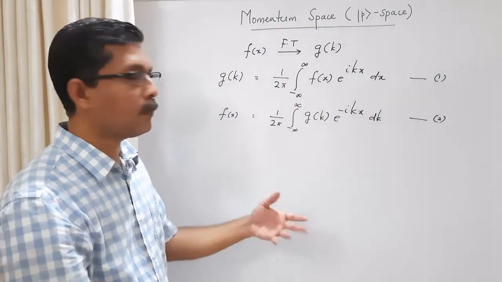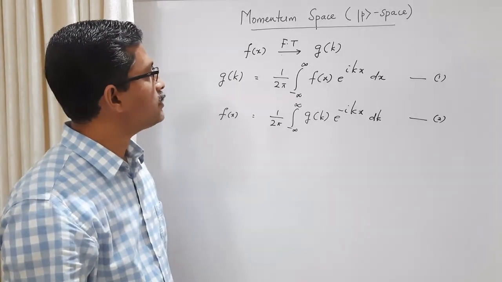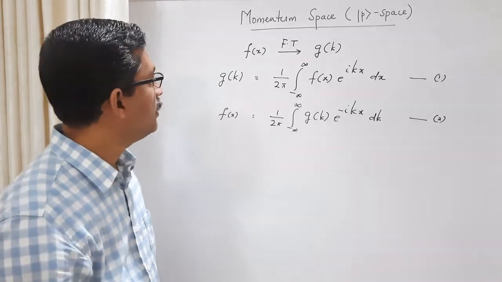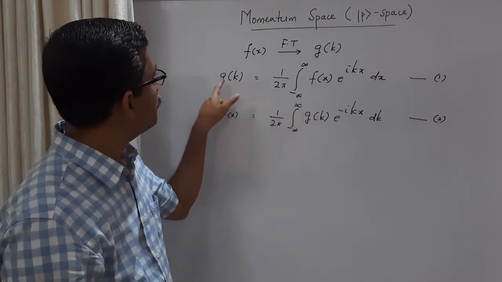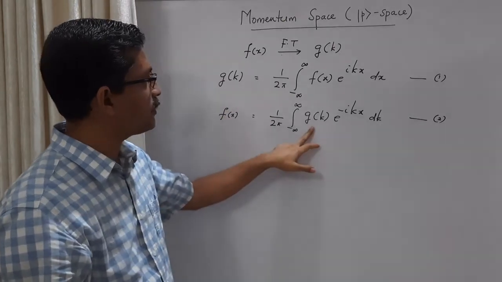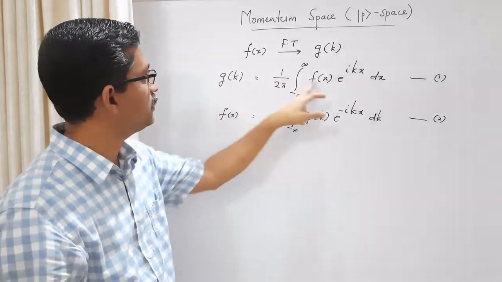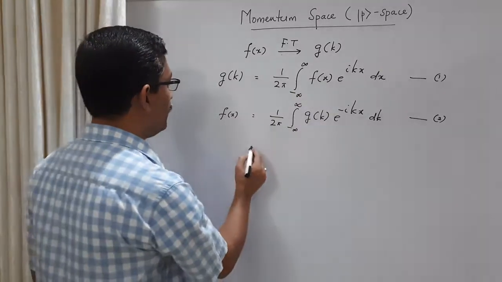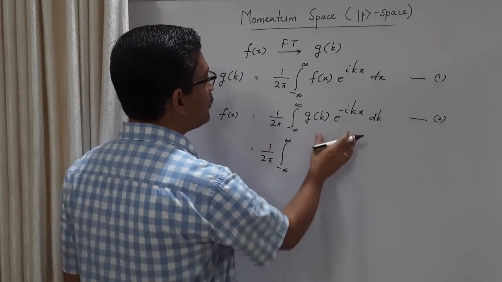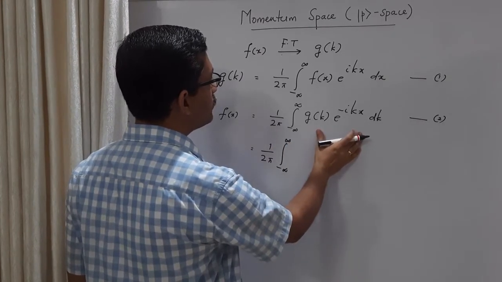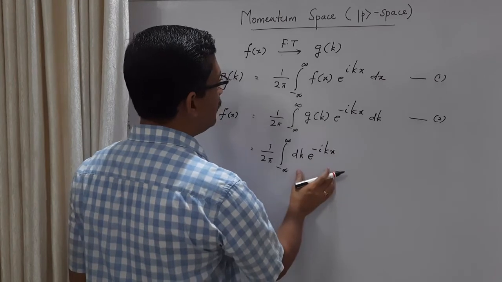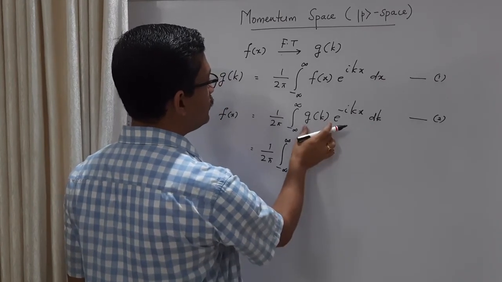Okay, this is called the Fourier integral theorem, and let us use this to obtain the integral form of the Dirac delta function. So what we have to do is, in equation 1 you have an expression for g of k. Let us substitute that expression here. So let us use equation 1 in equation 2. So we have 1 by 2 pi integral, let me write this first, dk e raised to minus i kx. I have written this first, and instead of g of k I am substituting this.